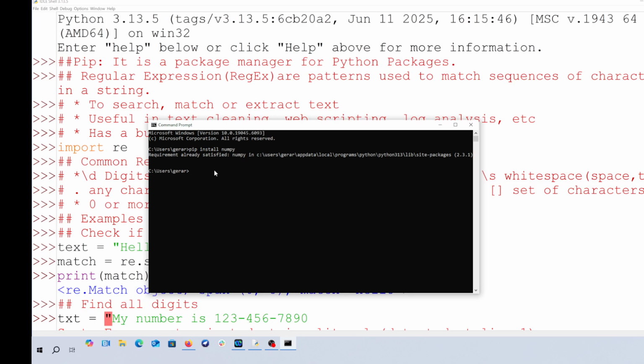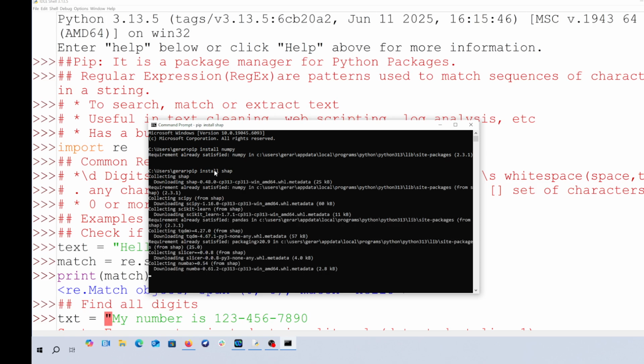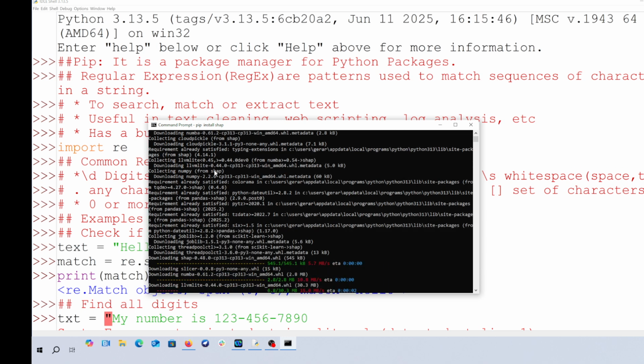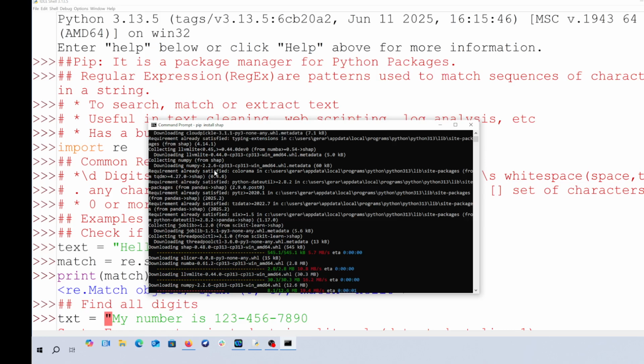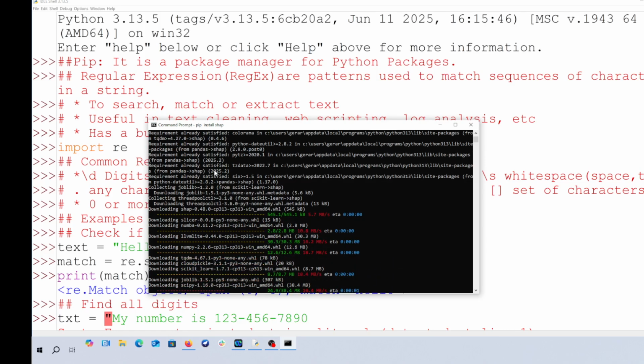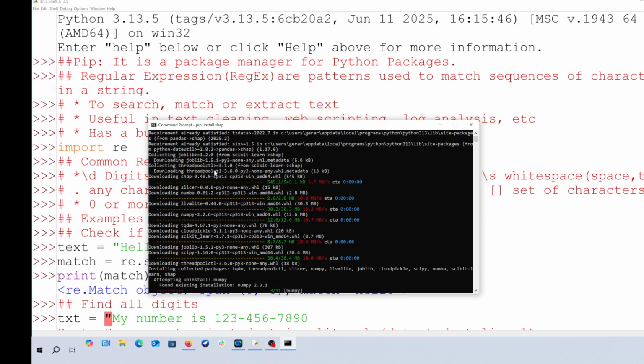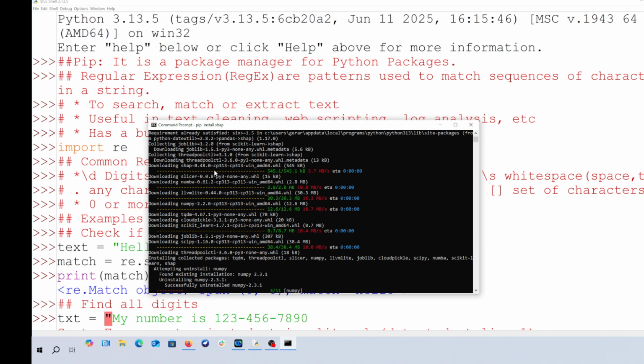Let's say I want to install a machine learning library used for model interpretation. Let's say pip install, it is called shap. We will type shap, and I hit the enter key. You see here it's taking some time to install this because shap was not available. So if we were trying to import that package to use it, it would not be available. When it's done installing, we are going to see it successfully installed.